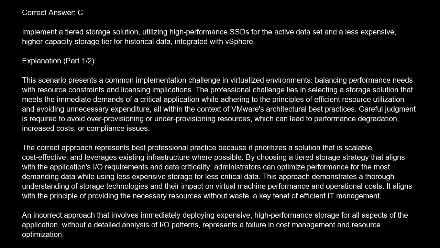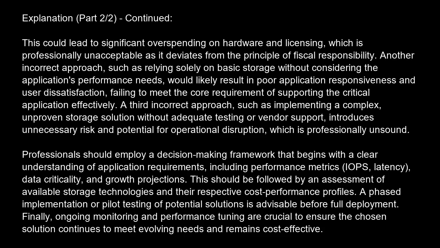An incorrect approach that involves immediately deploying expensive, high-performance storage for all aspects of the application, without a detailed analysis of I/O patterns, represents a failure in cost management and resource optimization. This could lead to significant overspending on hardware and licensing, which is professionally unacceptable as it deviates from the principle of fiscal responsibility. Another incorrect approach, such as relying solely on basic storage without considering the application's performance needs, would likely result in poor application responsiveness and user dissatisfaction, failing to meet the core requirement of supporting the critical application effectively.